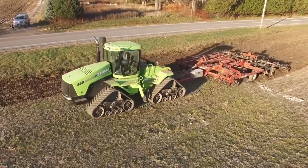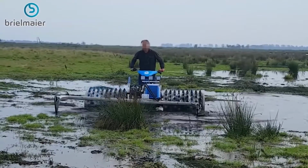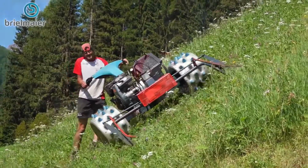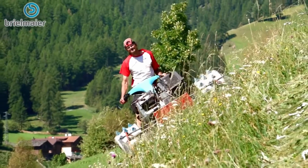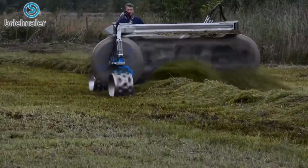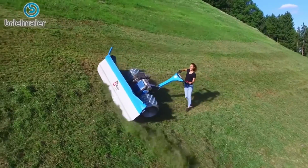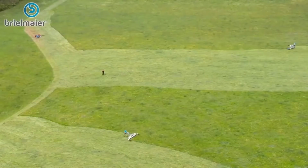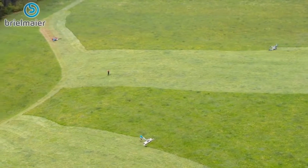Ever seen those giant tractor-powered mowers and wish you could handle one yourself? If so, a company called Brielmeier has made your dream a reality. At its heart, the Brielmeier is a giant lawnmower, but watching people use it is like something out of a dream. The sight of someone pushing a huge mower, flattening everything in their path, is simply awesome. It becomes downright comical when viewed from above, because from the sky, the mower's handler looks like an ant bringing a huge chunk of food back to the colony.